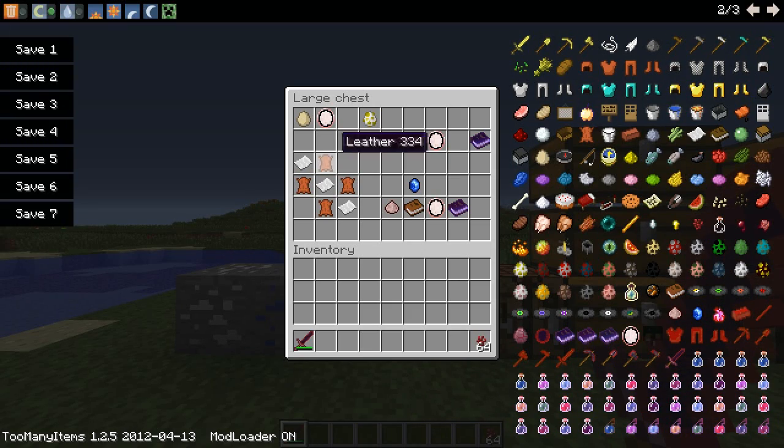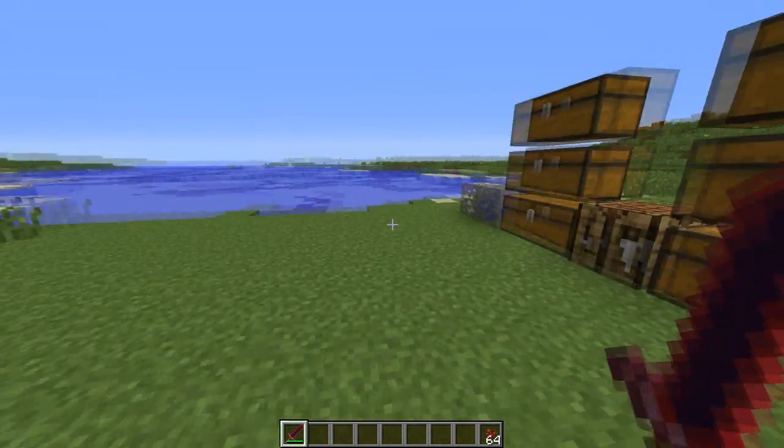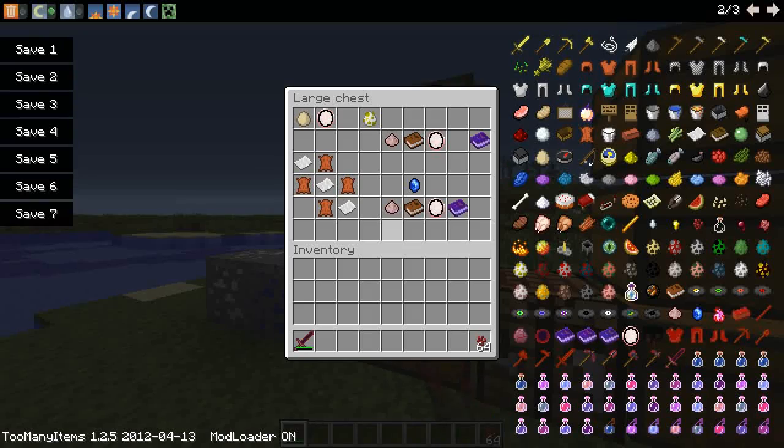So, when you place 4 leather pieces and 3 paper like this, you will get a skin book. And if that is not creepy enough for you, I don't know what is. Then, if you want a Steve egg, so you can spawn Steves in, you will need an egg and a Steve's condom. And you'll spawn one of these that are scared of you. Oh, wrong chest.